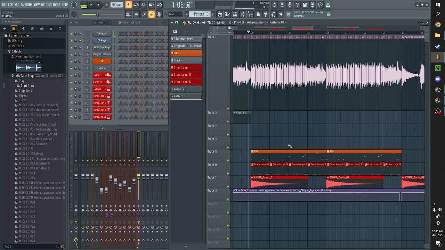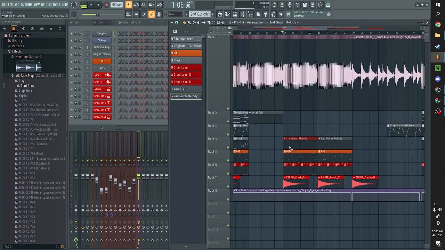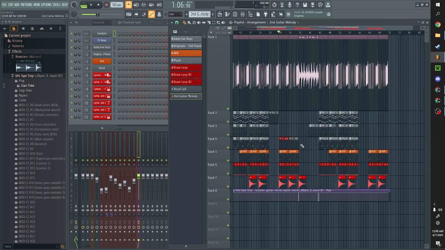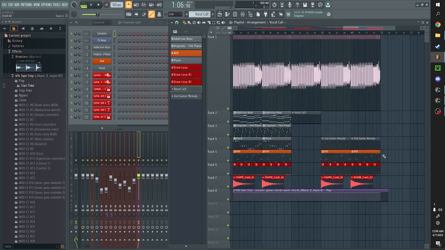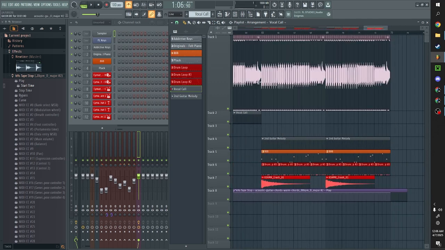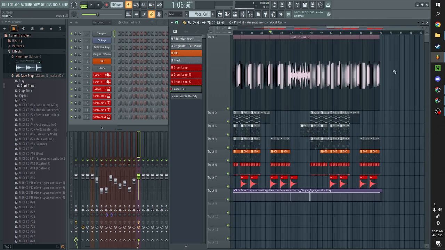I might say, oh, I really want a second guitar melody to come in here to kind of add variation. So I can mark this and sort of pre-plan all the patterns so that when I add it, it just slots into all the spots. And then I can copy this over to this part because I already know that's what I want there. And I might change this to be an outro, or I might have another outro, you know, who knows.